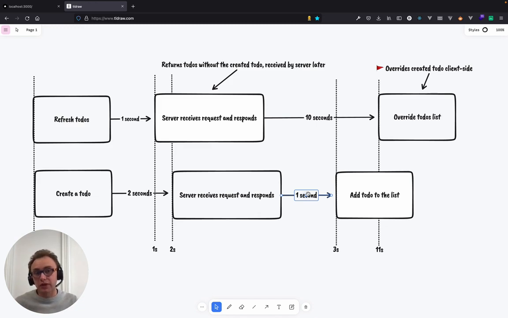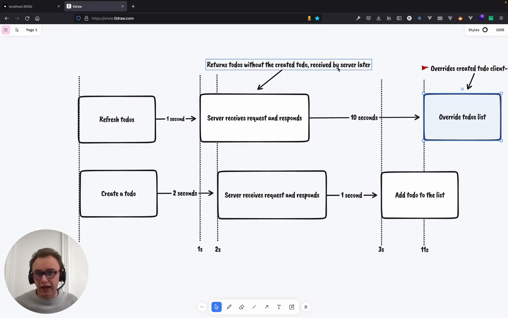But it also means that some seconds later, when the browser receives the response for to-dos refreshing, the list would be overridden. The to-do we just created would be discarded and the list without it would be displayed on the screen. This is a critical situation, I agree. But this is something that a state machine currently doesn't handle, and I think it should.